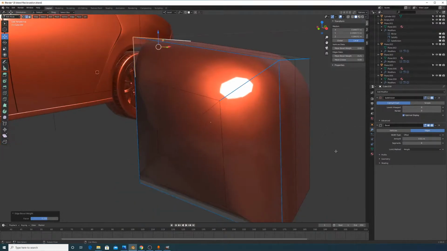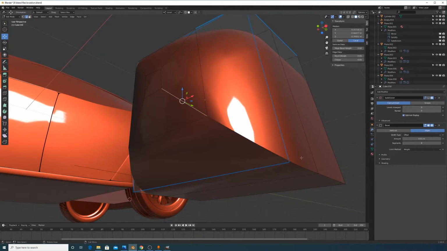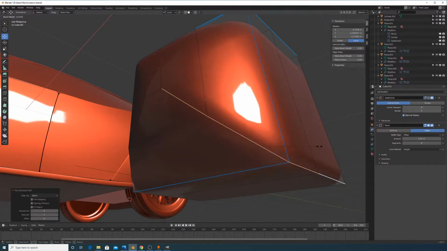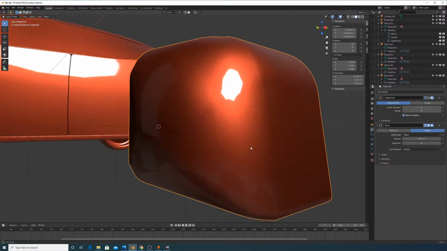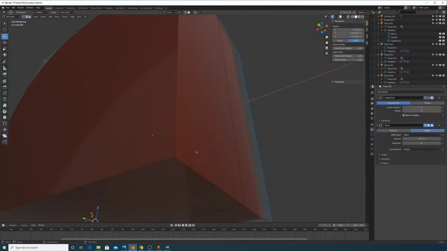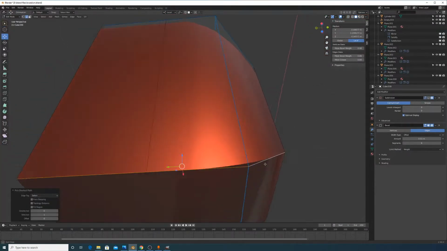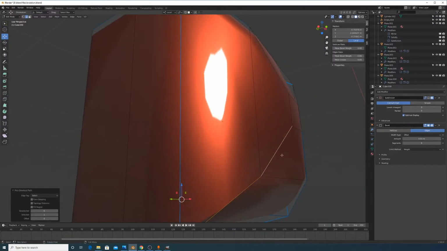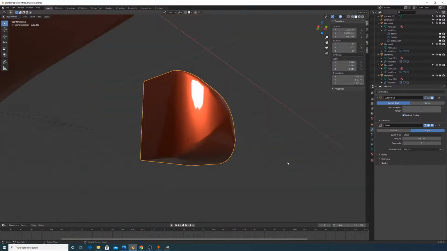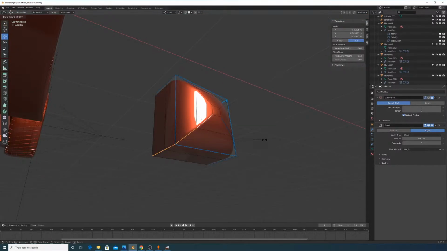I don't think I'm going to even need subdivision surface. Sometimes you can get it all done with the bevel modifier. That needs a little bit more.